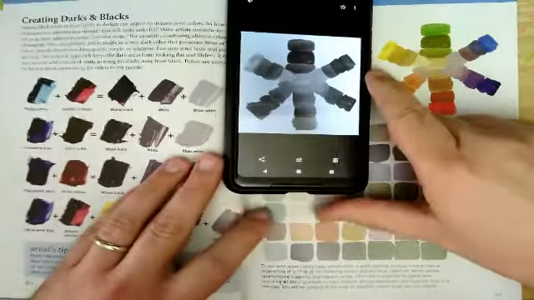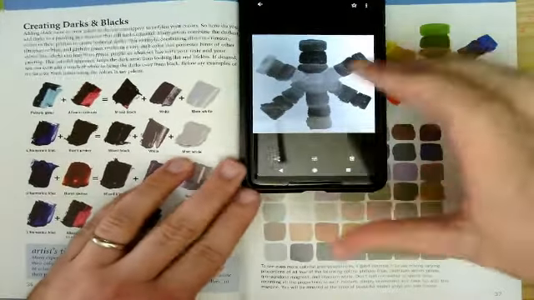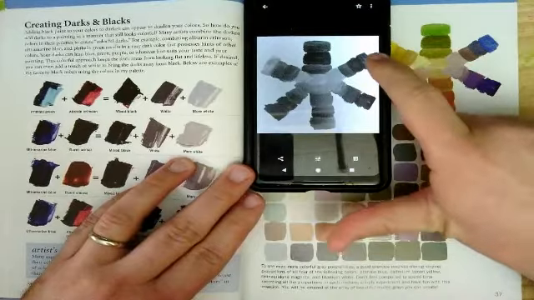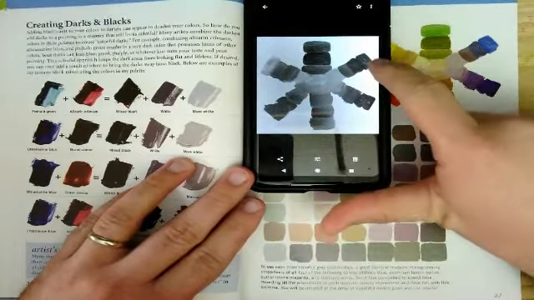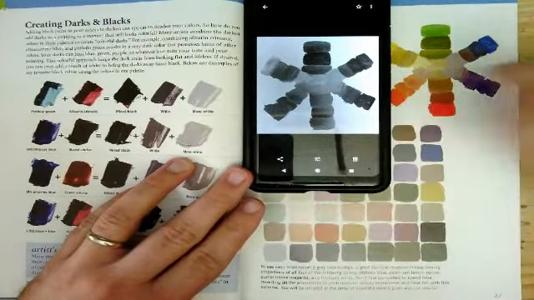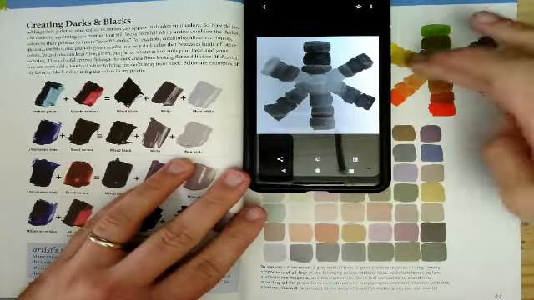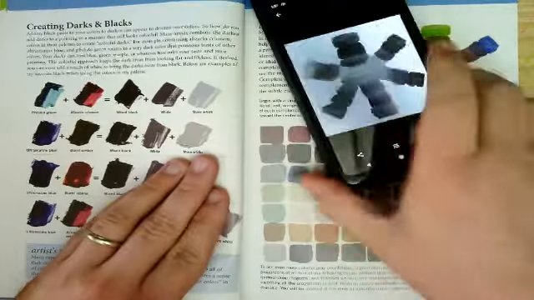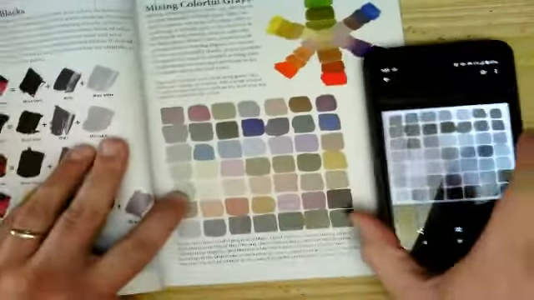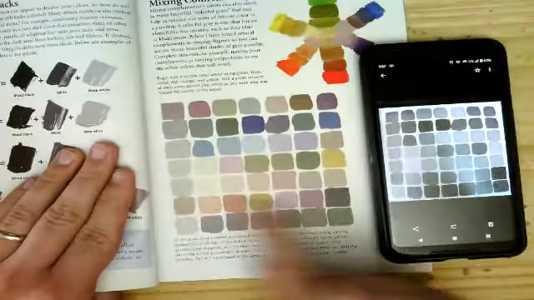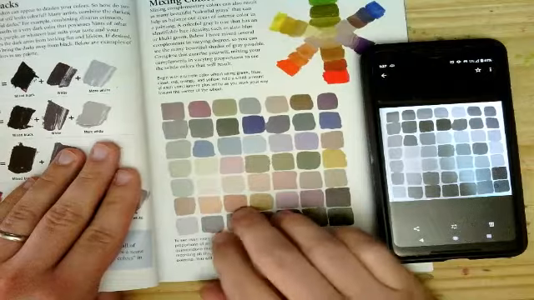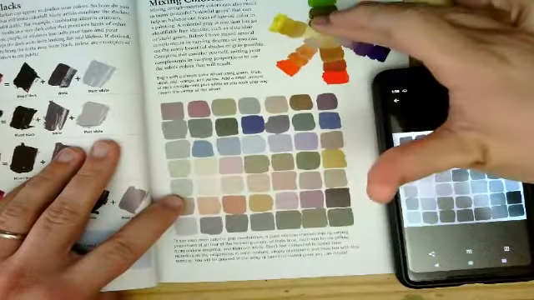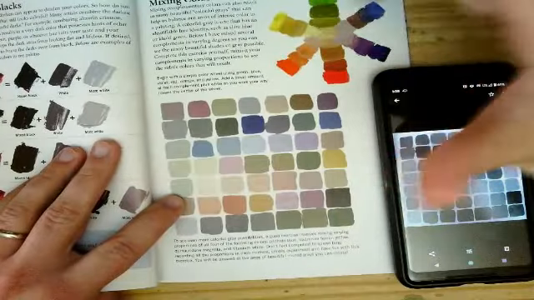Now, you can see here, I'm showing you how even these neutral values, it's not like you mix them and it lightens up or darkens. No, they just sort of neutralize the tones. And the same thing about all these neutrals here that you can get by mixing up just the colors. There's no black or white being mixed with this.